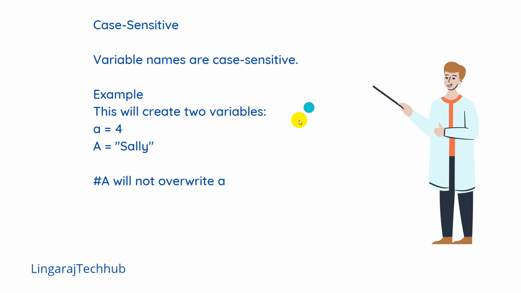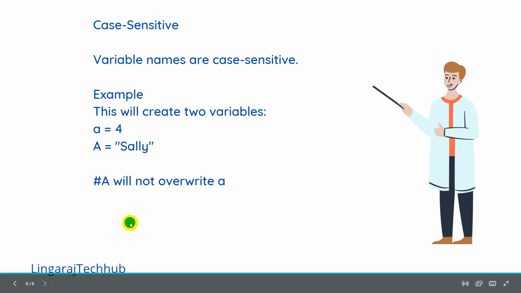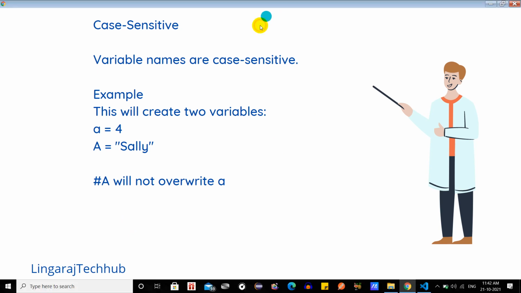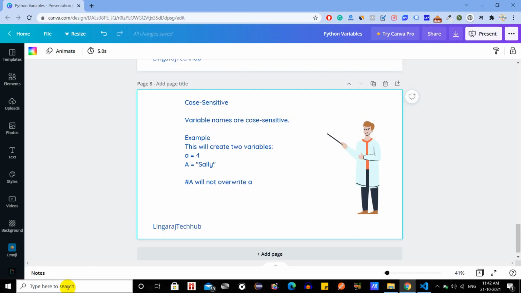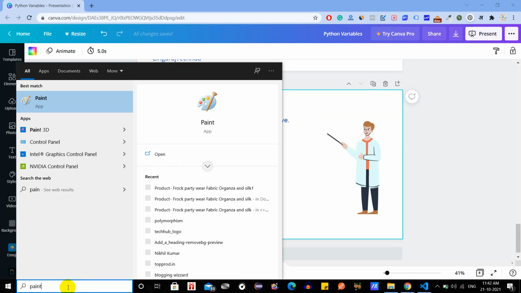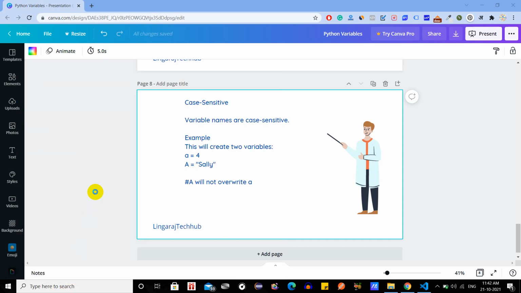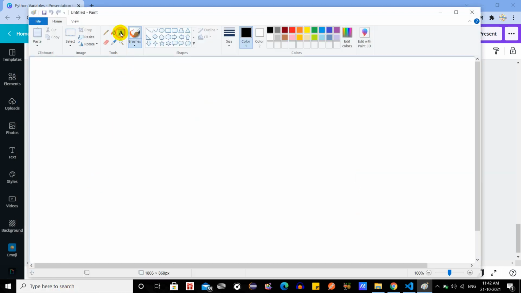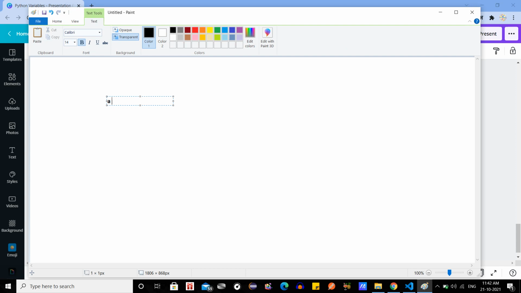How? Let me take an example directly, just a minute. I will open Paint. Here you will see, suppose a equal to 5, capital A equal to 5. Both data are the same but stored in different locations.